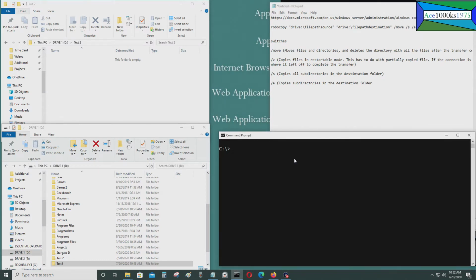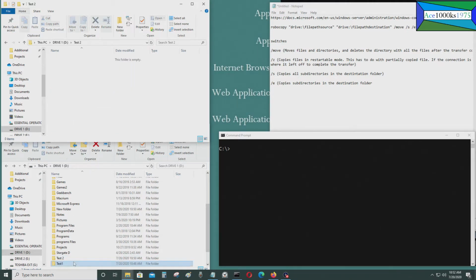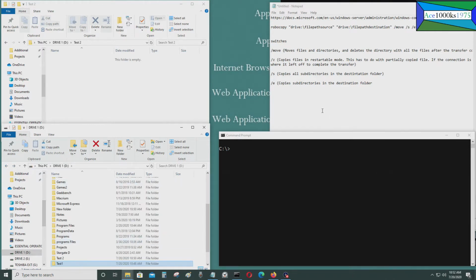The way you could do this is, so what I have here is on my D drive I have folder test1 and test2, so I want to send everything from folder test1 to folder test2, and I want to copy all the folders, subfolders, and files to the test2 folder.